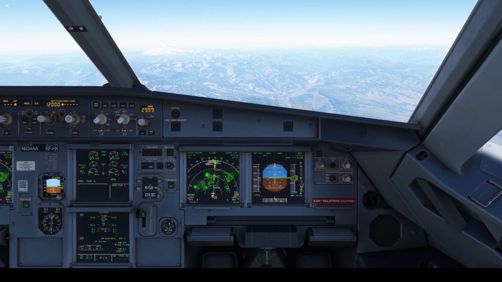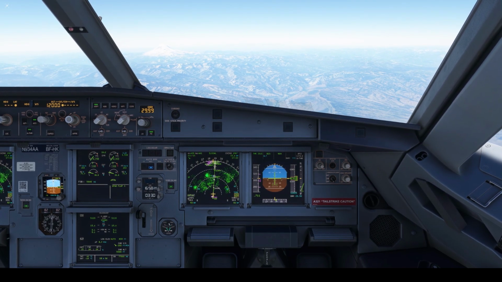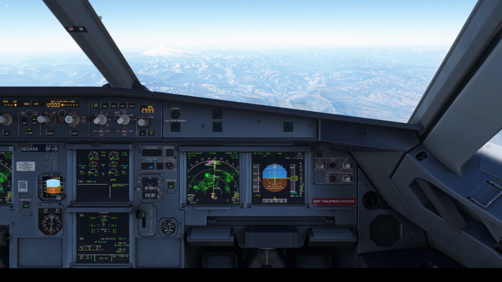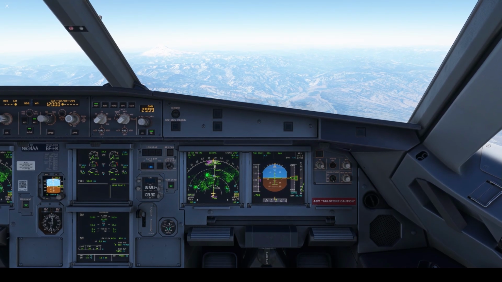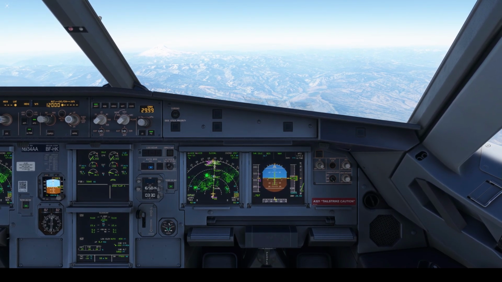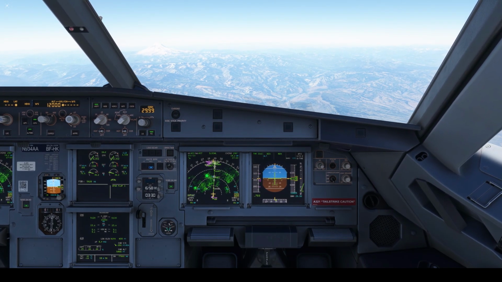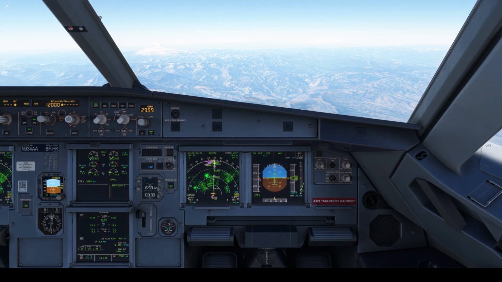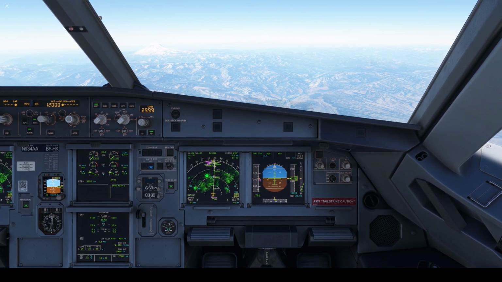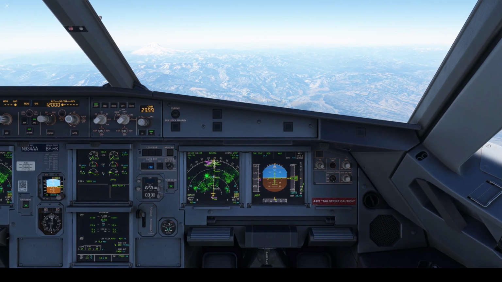And if we use flap 3 landing, we have more or less 4.5 degrees pitch and 45% of N1 only. So it's pretty much obvious that with less N1 we burn less fuel, so it's going to be less fuel used.